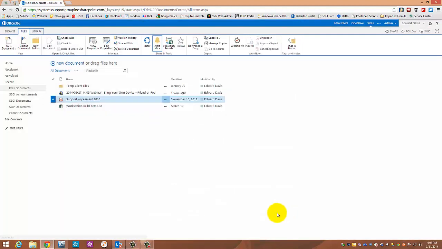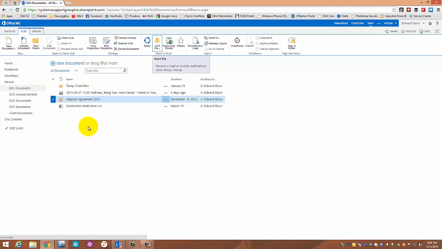So once you set that, you'll get an email from the system that will say you have successfully set an alert. And then from that point forward, anytime that document was changed relative to your specifications, you'll get an alert, again, depending on how you've set your schedule. So that's an alert on an individual document.